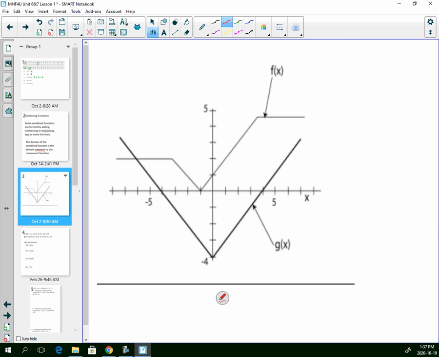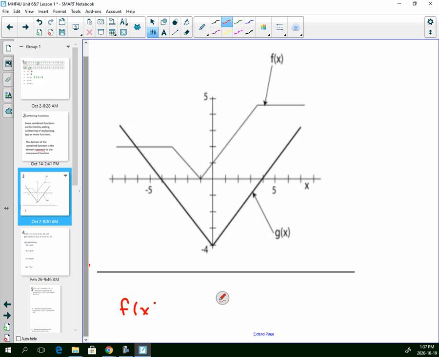So what do we mean by adding? Here I have two functions, f of x and g of x, and I want to add them together. I want to add f of x plus g of x. It doesn't matter what the equations of these functions are. We don't really concern ourselves with the equations. All we want to do is pick points on the graphs, and we're going to add those points together. You can only add points that are vertically lined up.